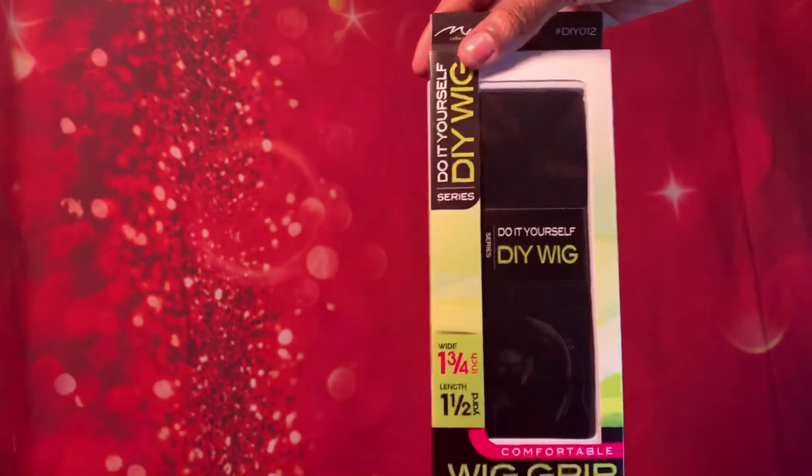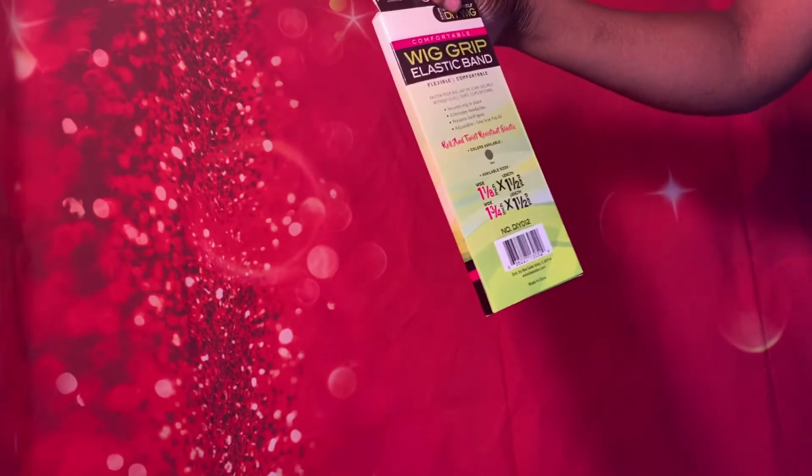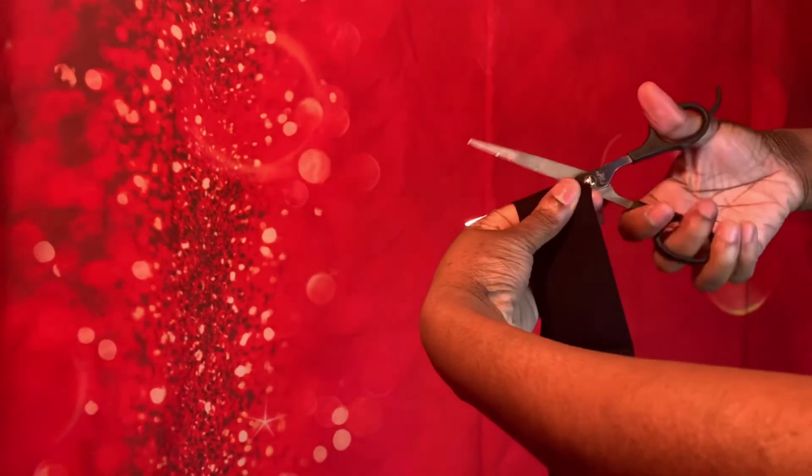So I'm using this to make the elastic band in the back. And I'm going to put it from side to side. It's called a do-it-yourself elastic band wig grip. So you basically get the elastic band and measure the person's head, and this is the measurement of my sister's head from side to side, and I'm gonna cut it and sew it to the cap.